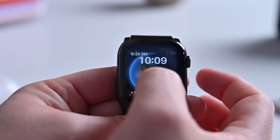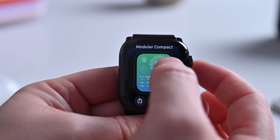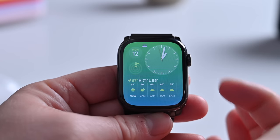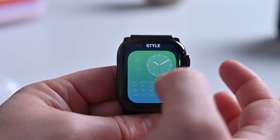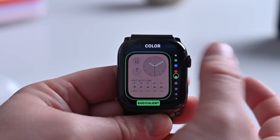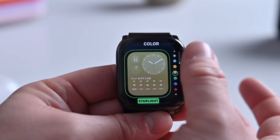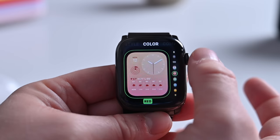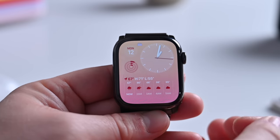Other faces were updated, including Modular, Modular Compact, Excel, and Breathe — all have new options like background options. There are new gradient backgrounds. If you tap on edit and go to colors, there are several gradient backgrounds that Apple has pre-designed that you can choose from. Neat new background color options for several existing watch faces.